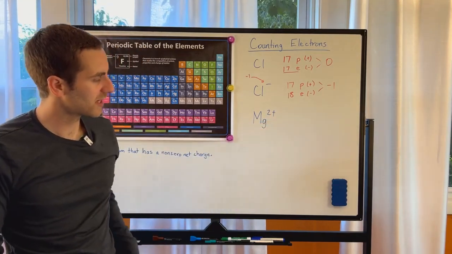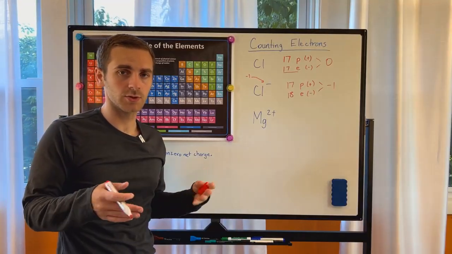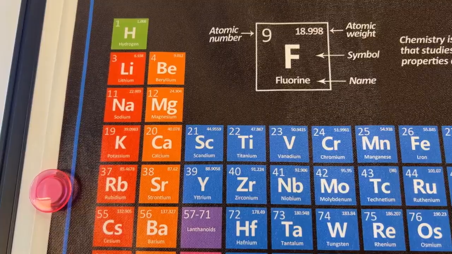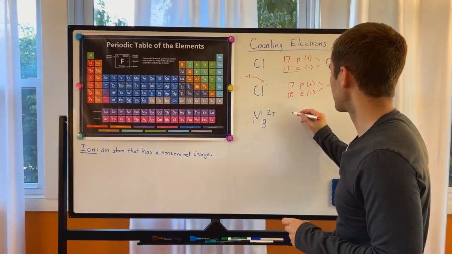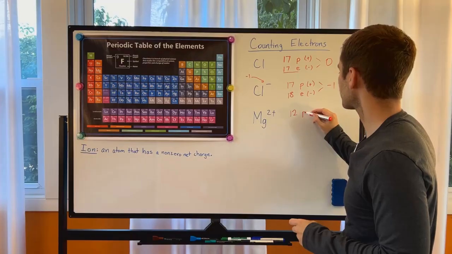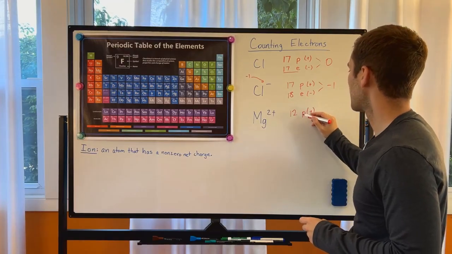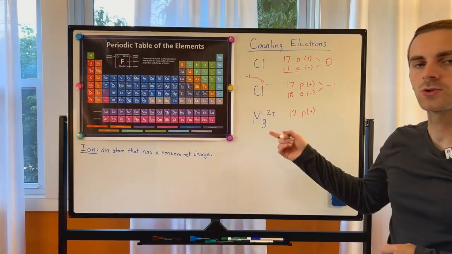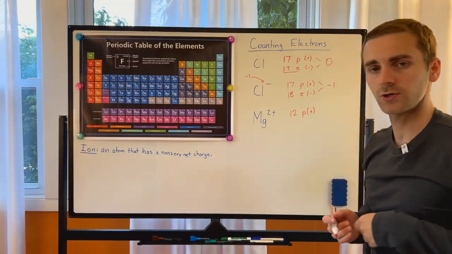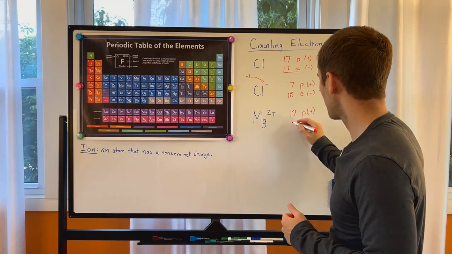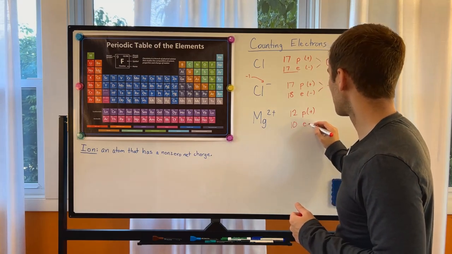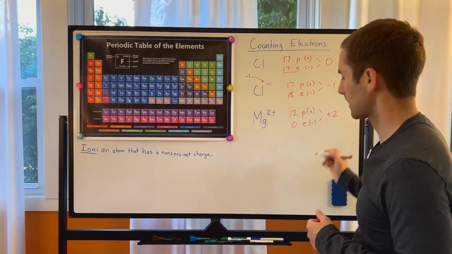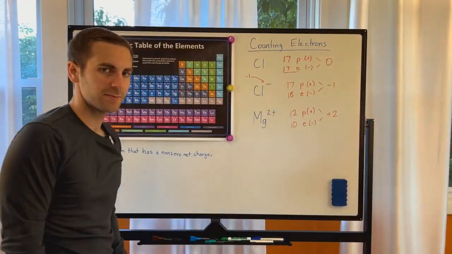So again, we first want to see how many protons are in magnesium, which we do using the periodic table. And that is 12, the atomic number of magnesium. And then it has a +2 charge. So it has 2 more positive charges than negative charges, so 2 more protons than electrons. So it has 10 electrons. And then if we add those together just to check, that's +2. So hopefully that makes sense.